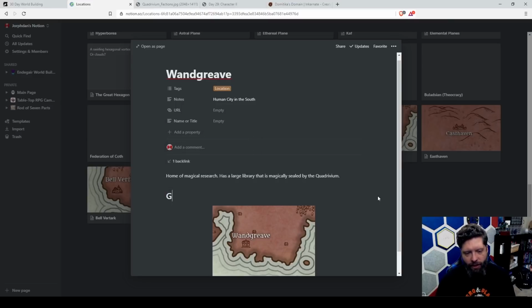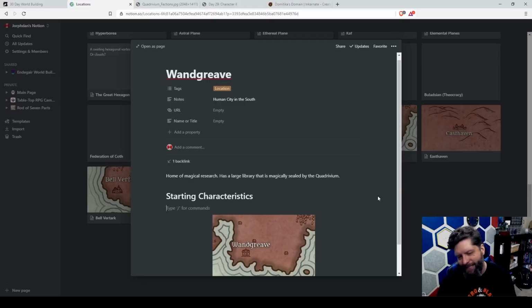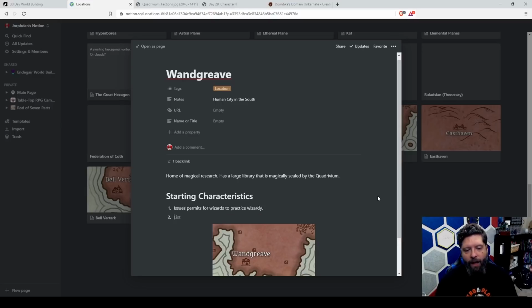starting characteristics. That's not the word I was going for, but we're gonna do that. So starting characteristics. So for example, has a school of wizardry, or there is like wizardry is allowed. Or I should say, let's say this, issues permits for wizards to practice wizardry. Has an area for making magical items, because you need maybe circles or the right ingredients and things like that.